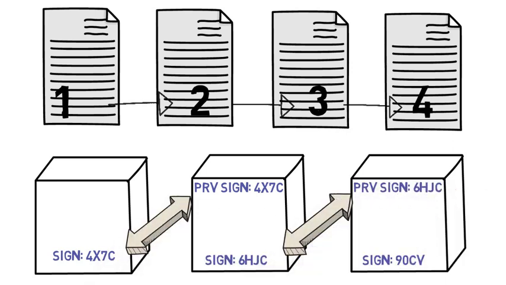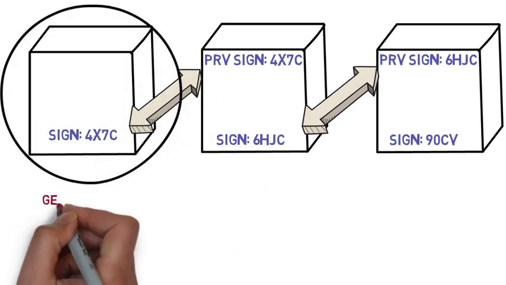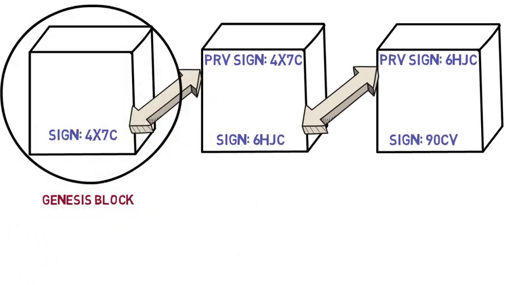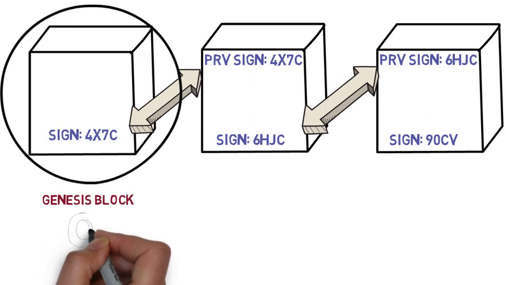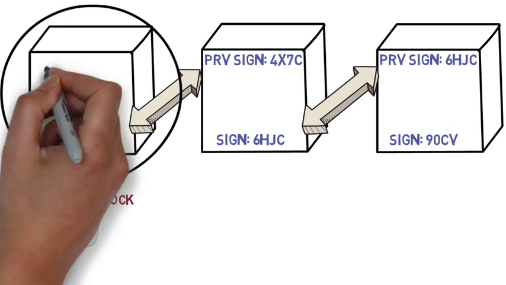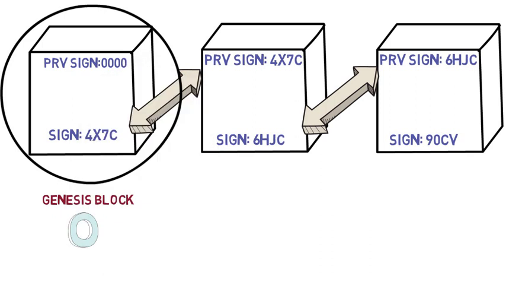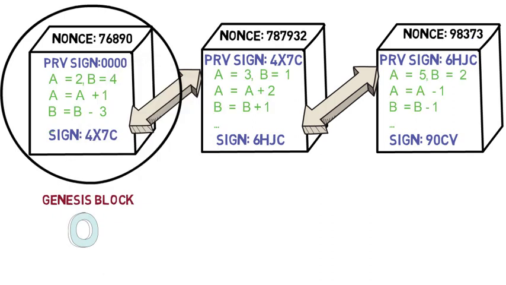Let us dig deep into a block. The first block in a blockchain is known as the Genesis block. This is the initial block of the blockchain. All the other blocks follow the Genesis block. We can also call it block 0. As each block contains the signature of the previous block and the signature of the current block, the previous block signature in the Genesis block is 0. The signature of each block is generated by a digest of the whole block.